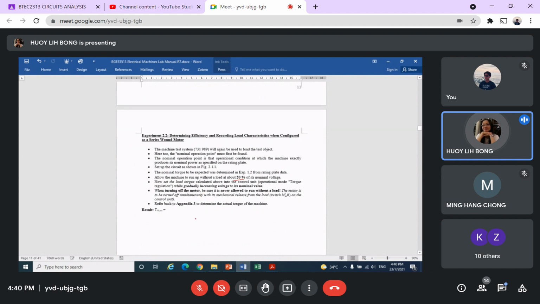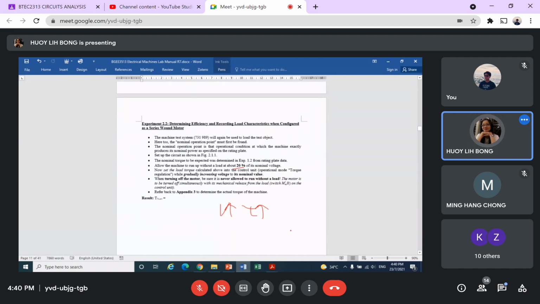But you don't straight away put 1.43 at 44 volt, then it will stall also. So slowly increase the voltage and slowly increase the torque together. Then once it reaches 220 volt with a torque value maybe around 1, then you can operate it at 1.4 something or 3. This is to determine the nominal torque first.